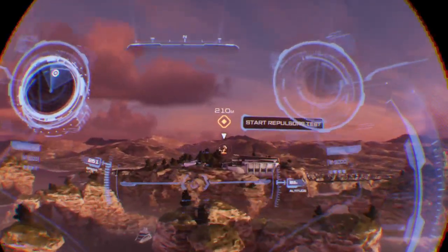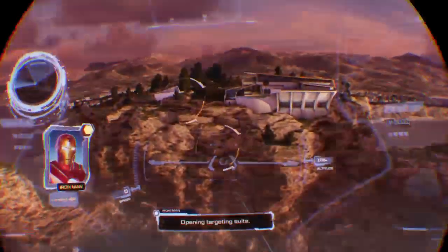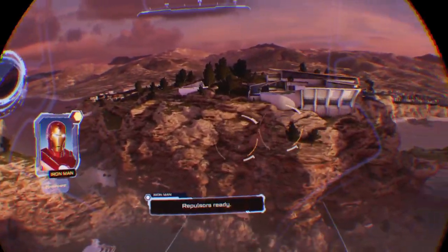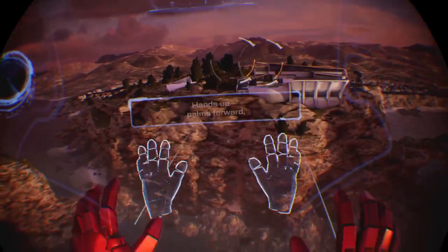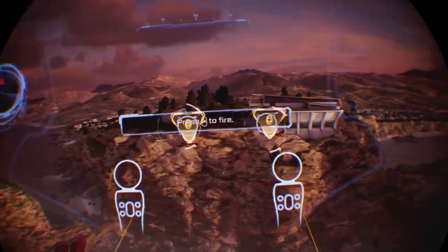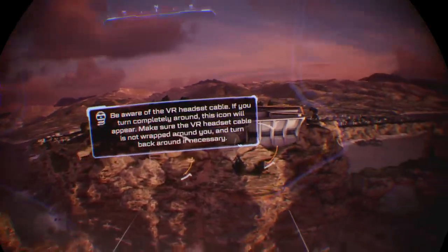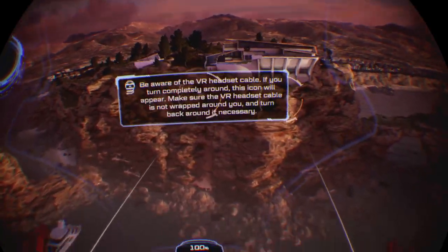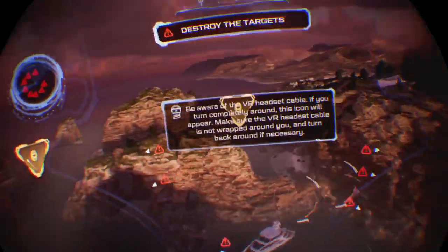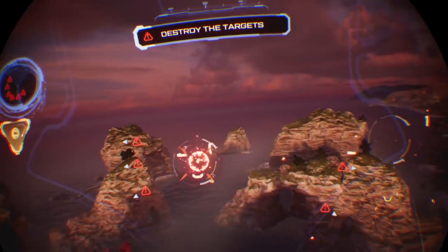Let's get up there and start repulsor test. Opening targeting suite. Repulsors ready. Hands up, palms forward. Ready to fire. Bullseye. Watch the VR headset cable. I know, don't tangle myself up in it. Destroy the targets. The final targets.